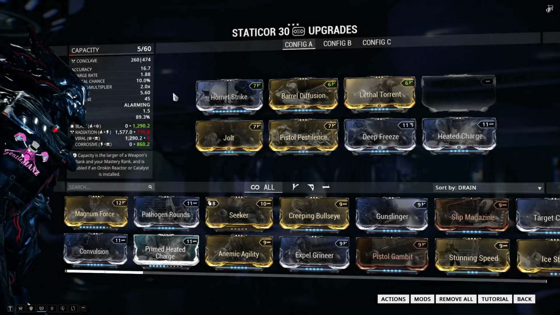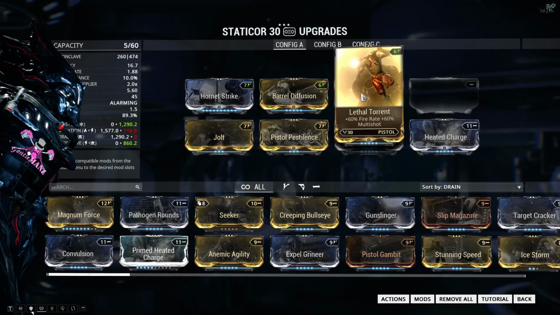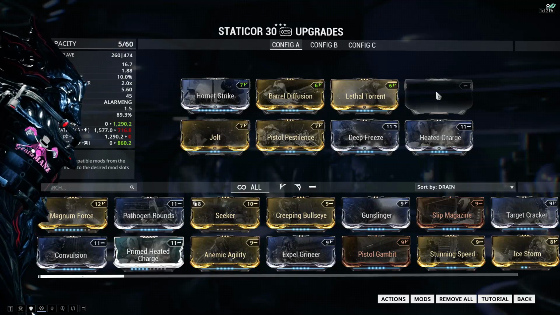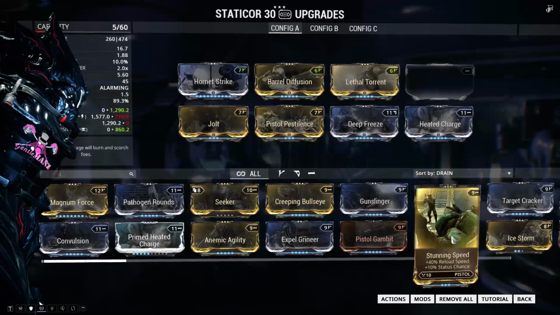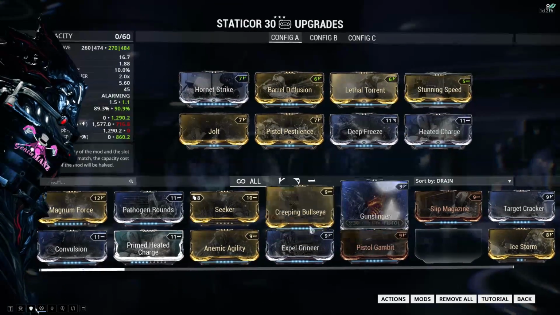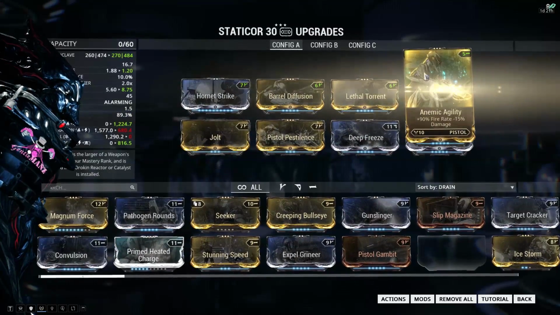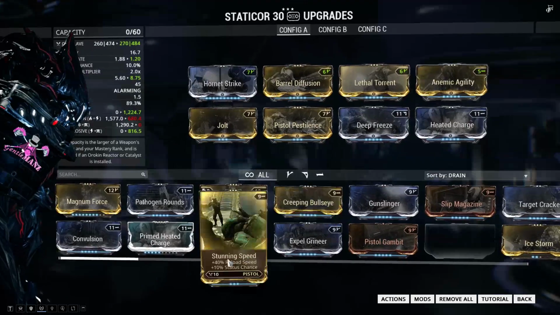So we're going to start it off by adding Hornet Strike for more damage, Barrel Diffusion for multi-shot, Lethal Torrent for fire rate and multi-shot, and believe it or not, we actually have one free slot. Now, what you can put in there is up to you. You can put in something like Stunning Speed if you want more reload speed. You can put in something like Anemic Agility if you want faster fire rate, or if you want your weapon to do even more damage, you can throw in a damage mod as well.